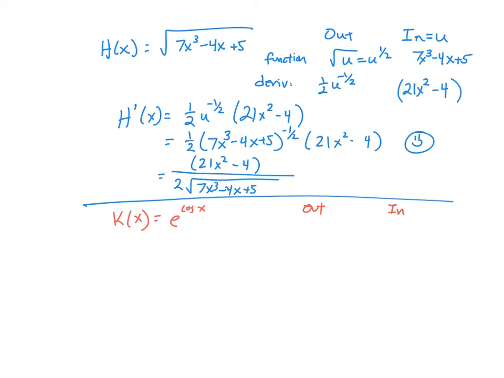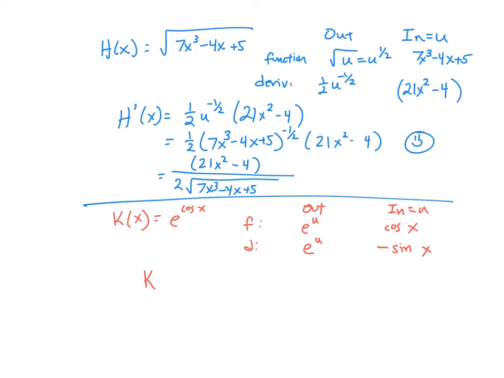Okay, I hope you're back and I hope you've tried it. For my inside function, I'm going to say cosine of x. Basically, I'm thinking for my inside function, what's the thing I have to work with first? In terms of order of operations, with x, that would be doing the cosine. And if I consider that inside function u, my outside function would be e to the u. Then my derivatives, the derivative of e to the u is e to the u, and the derivative of cosine x is negative sine x.